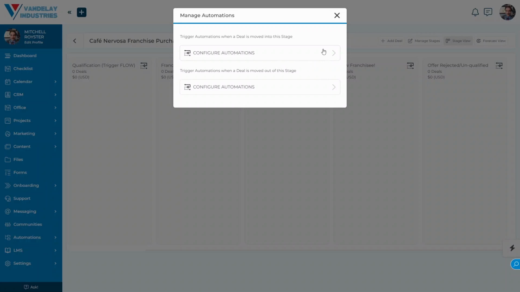We see that there are no automations set here, though we can just as easily assign more automations as we need to and want to with respect to something like this. Perhaps you want to send a form cannon to the staff member that allows them to take notes about why they feel it is that this deal was lost, or that maybe we need to tighten a couple of different things within the sales process or the qualification phase and so forth.